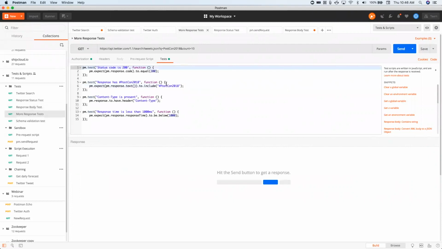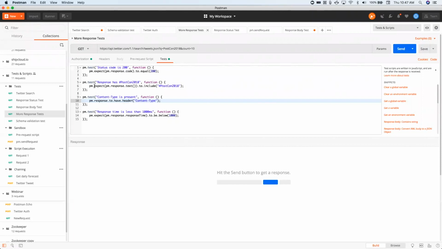So there are a lot more ways to test within Postman. And here we see a few different varieties. We can look at the different status codes, which we saw already. We can look at whether or not they include text. We're also able to scan headers. Here we can see a syntax that we haven't explored yet, which is a little more powerful within the Sandbox API.